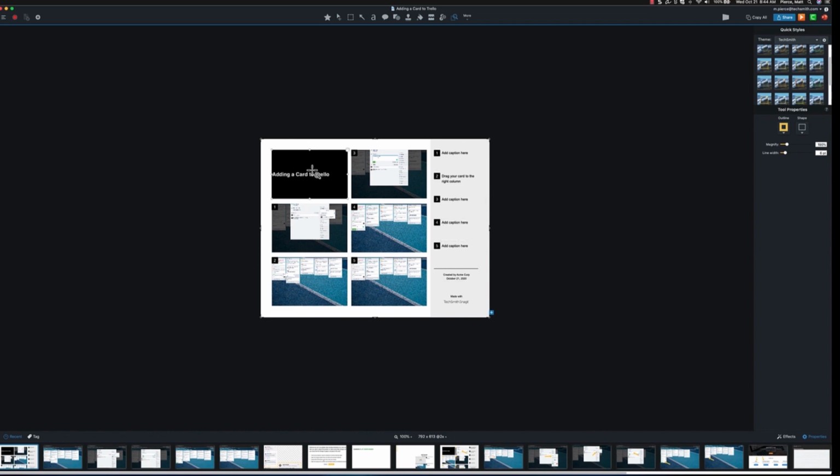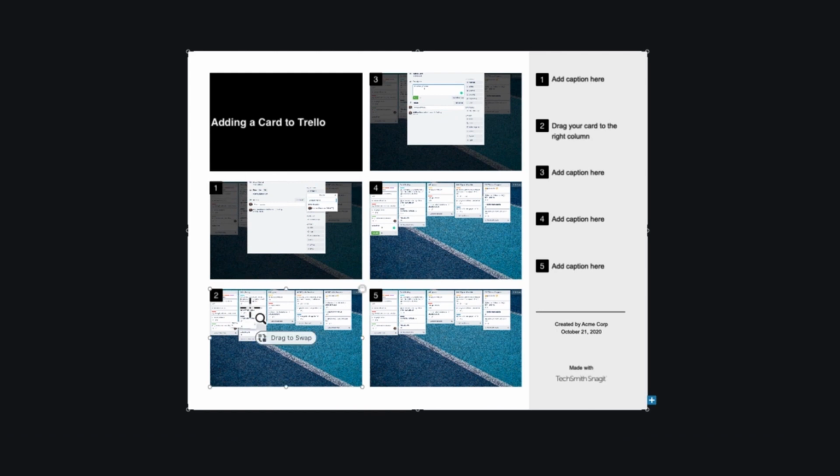So be thinking about what you're going to want in your handout, your template. You can see here I've got my title. It showed up in this particular layout. You can see that the ordering here is a little funky. It goes kind of in an N order, or I guess a backwards N. It goes 1, 2, so it's going down the vertical, then it goes over from the top down. So you see that 2, it brought that caption right in. These are all numbered. It looks really good. However, they're still out of order.